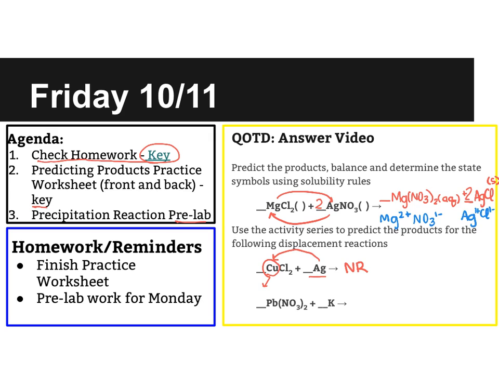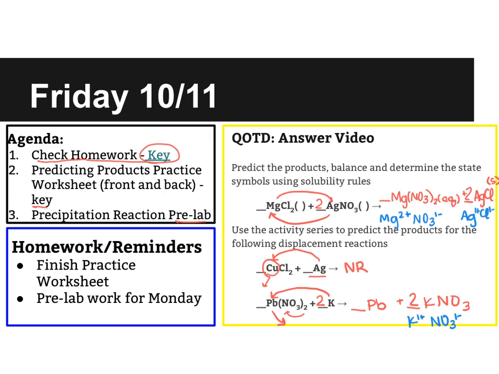In our second one, the potassium is looking to kick out lead. So I'm going to find potassium. It's up near the top of my activity series, and it's above lead. So this is actually going to happen. So lead gets kicked out to form a solid, and then it's not diatomic, so just Pb. And the potassium is going to combine with the nitrate to form KNO3. And then I need to balance. So I've got 2 nitrates on this side, so I need my 2 here, which makes 2 potassium. So I need my 2 on the reactant side, and I am balanced.